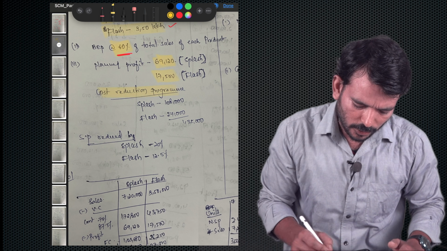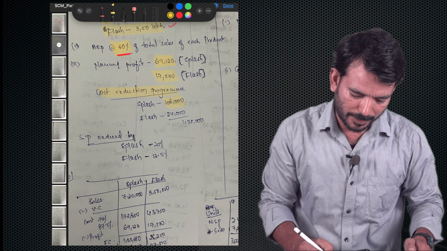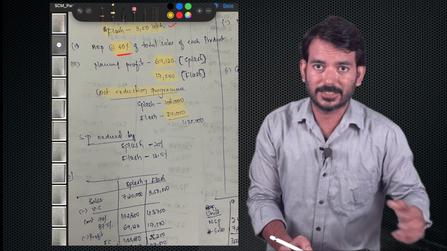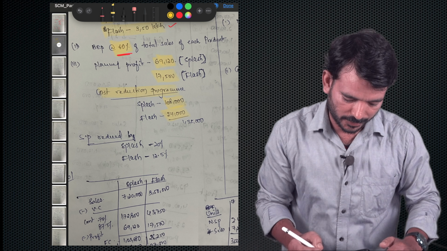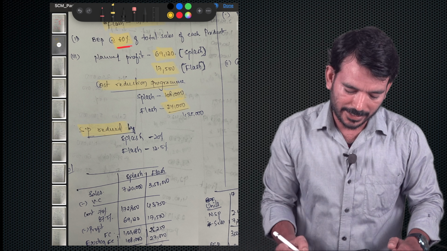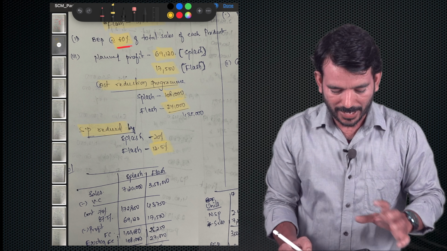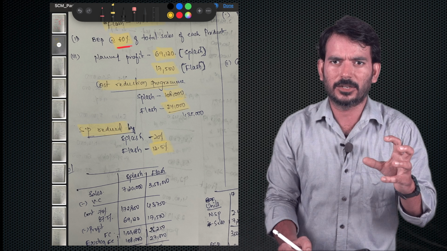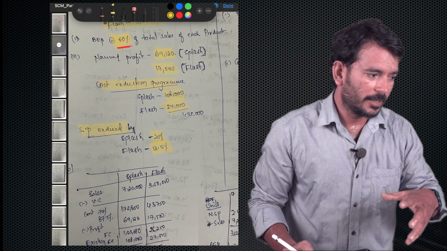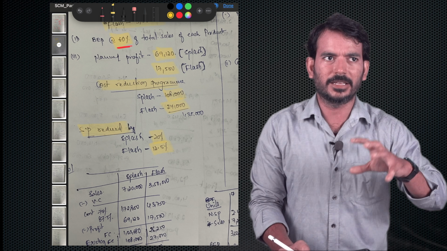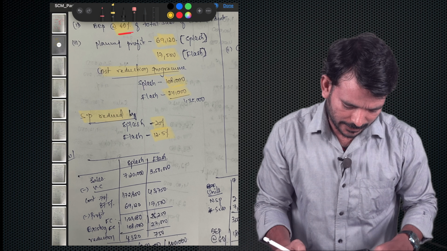And then they have a costing system, like they are incurring fixed cost of 1,08,000 for Splash and 27,000 for Flash. I'm just reading out the question, but I'm writing it in a simpler way so that when we come back it will be easy for us. They want to reduce the selling price by 20% for Splash and 12.5% for Flash. So these are the basic information given in the question. We write it in a simpler way so that we don't keep looking for things that we require. Okay, so everything is in one place. It might take some 30 to 45 seconds to write all these things up.